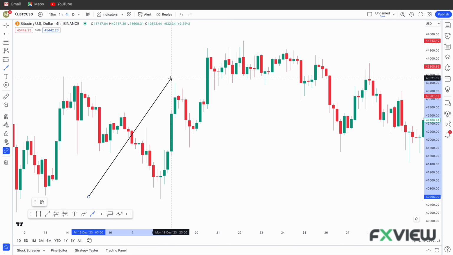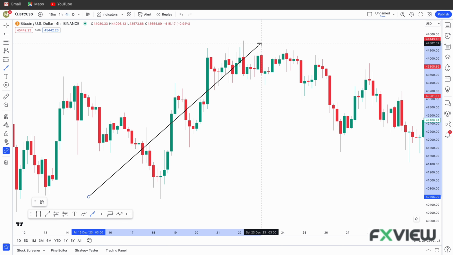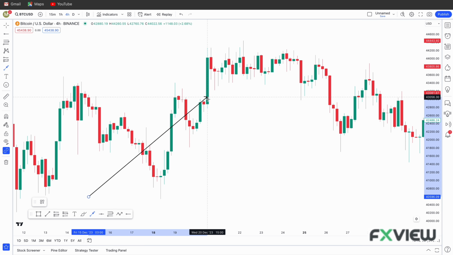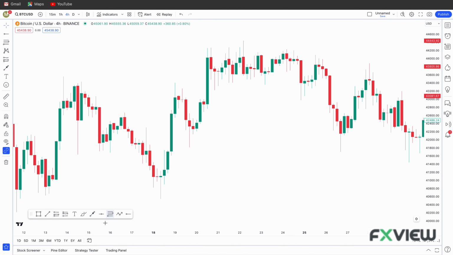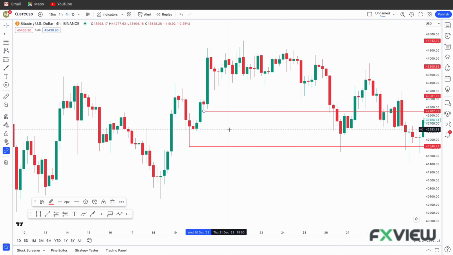As you can see, we had this impulsive move to the upper side, then we had the retracement, then again we had another impulsive move to the upper side. First thing first, up here, this is buy side liquidity, meaning price has to take out this liquidity up here. Other than that, we also had a fair value gap in here, and we also had this liquidity right here that price had to take out, and this is also liquidity. In my case, I just marked out all the liquidity points, all the points just like that.